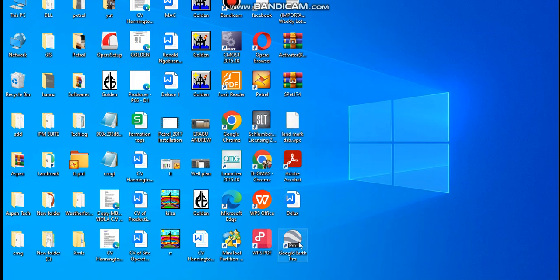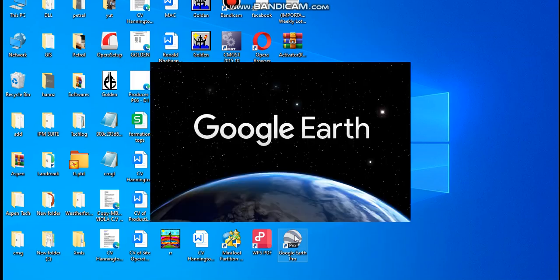So our Google Earth is here. On my computer it is showing here, so you double click and open Google Earth. My installation was successful, so I'm now going to open Google Earth. It's opening now.